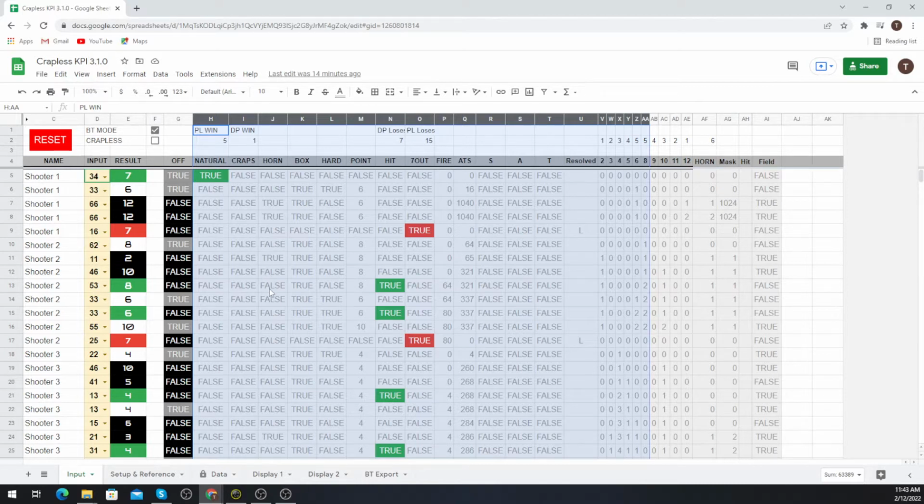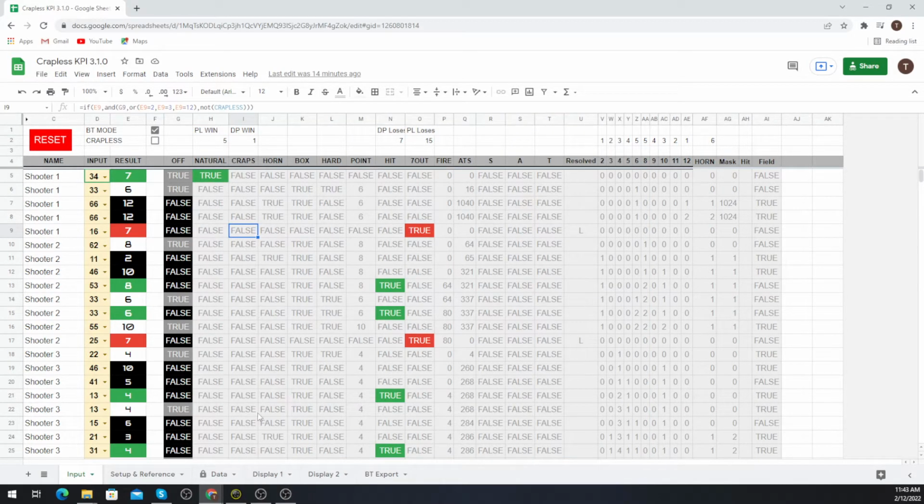So, at any rate, this is the input screen. I also got rid of, well, we'll get there. So the input screen is the first tab in the KPI now. And of course, you can move these around to wherever you want them to be. Just click it and drag it and move it around. I wanted to put the input screen first. I don't know why, that's just the way it happened.